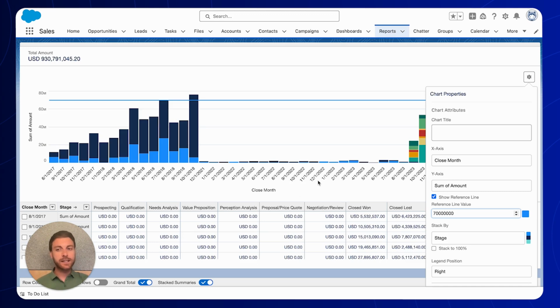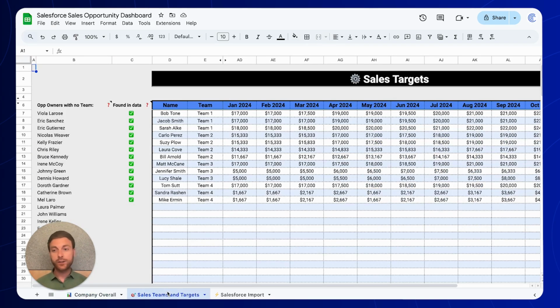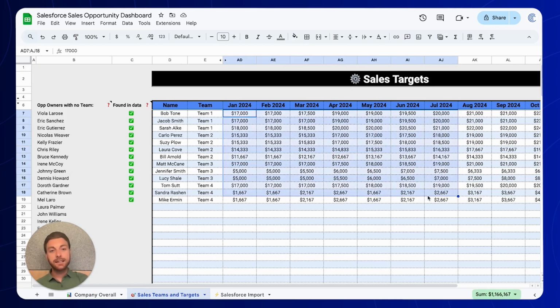Now let's see what this would look like in a spreadsheet. Here I'm actually going to showcase one of Coefficient's free Salesforce pre-built templates. This is our sales opportunity dashboard, and you can see here we've built a nice looking funnel chart as well as a similar stacked area chart. And what's beautiful about this is we can actually stack our different sales stages or forecast categories to see how we're going to hit target by the end of the year. And then this is actually a dynamic target line. So this will automatically update if we filter on a specific team or a time period. And also this means that our finance team, if they're the ones managing our quotas or targets, can actually manage all of that in this clean spreadsheet tab where they have targets broken down by sales rep and month.